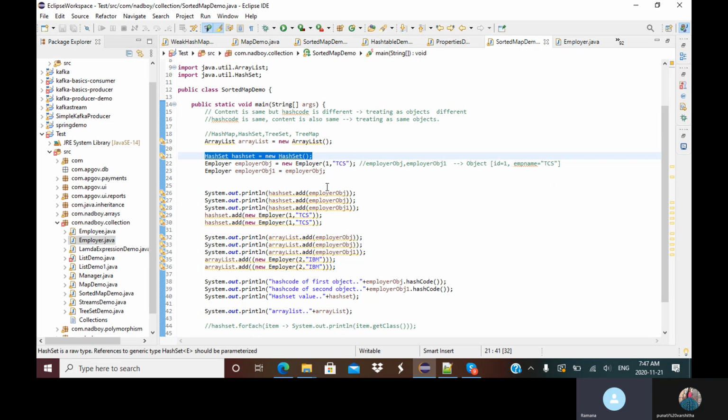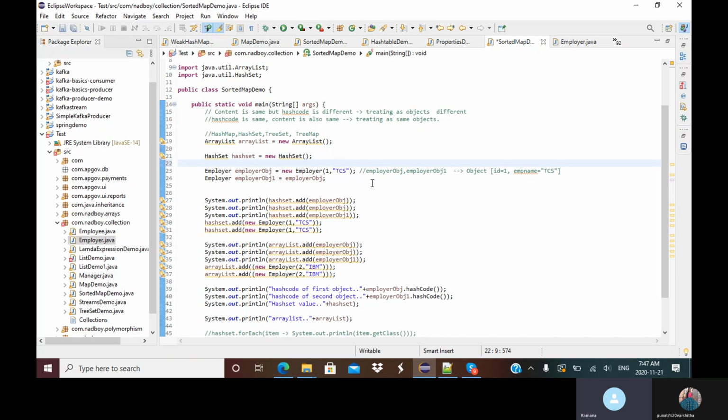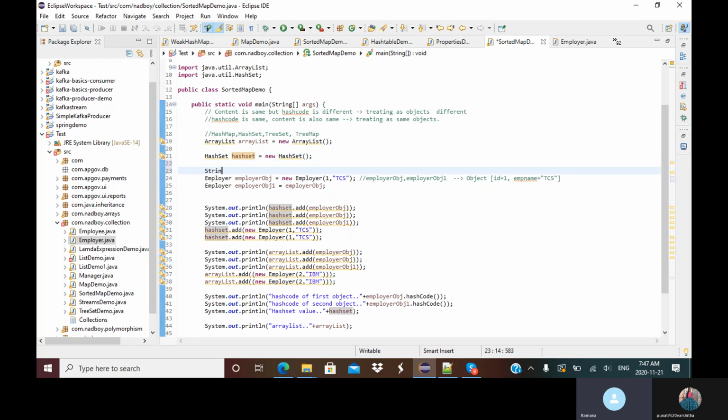Let me take another hash set, or I'll take here itself. For now, I'll take it here. I have two strings.